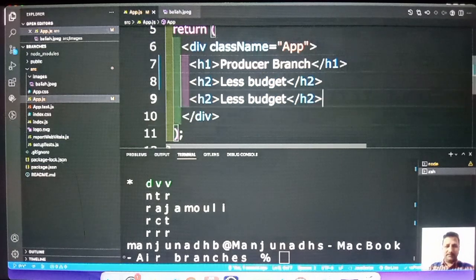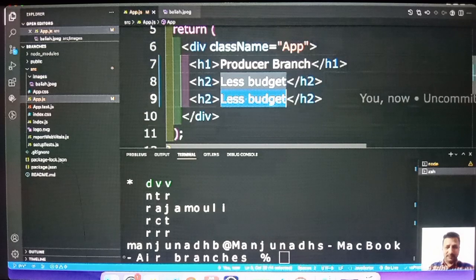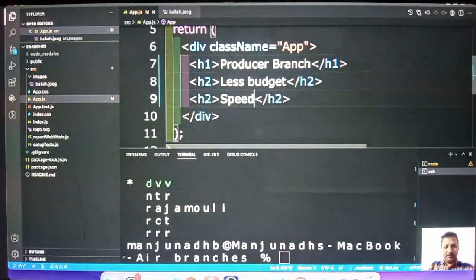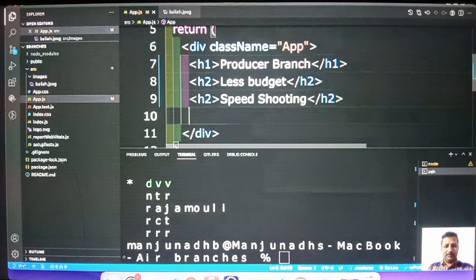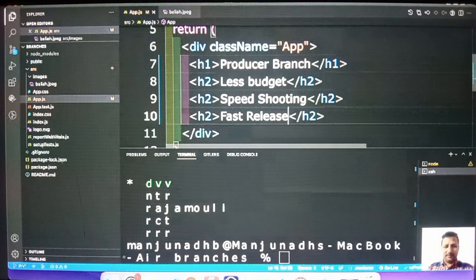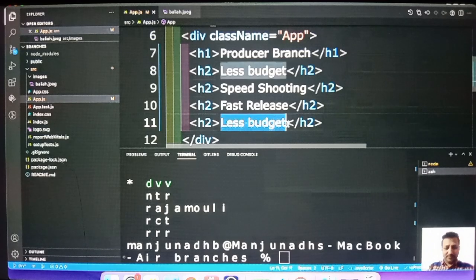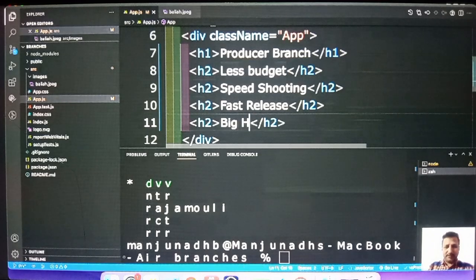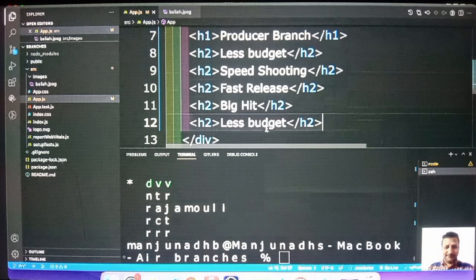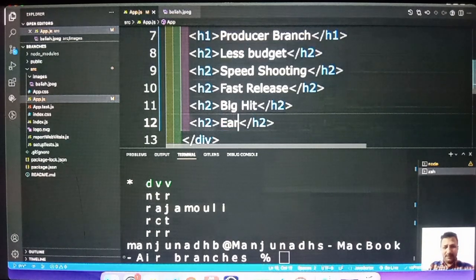Then speed shooting. Then fast release, and big hit. Here more money.